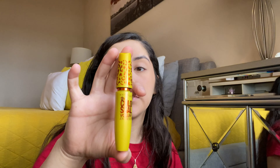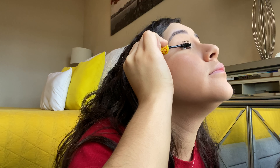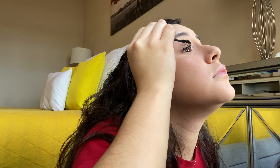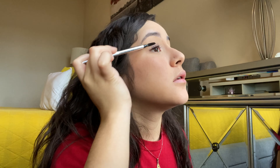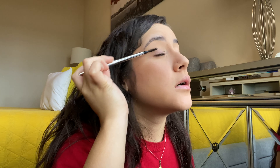I'm just gonna curl my lashes, and then this is my favorite mascara — this is the Maybelline Colossal Volume Express. I'm pretty sure if y'all go and buy it you can just tell by the packaging. So I'm just gonna do my mascara. To remove any mascara that gets on my lid I just take a spoolie. This is a waterproof mascara so it's kind of smudging, but we're gonna work with it.